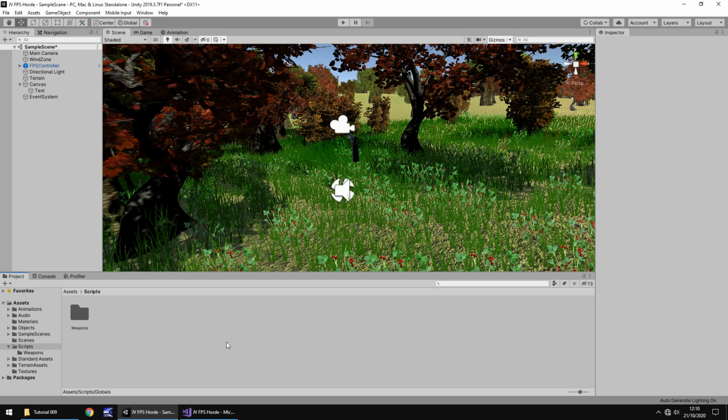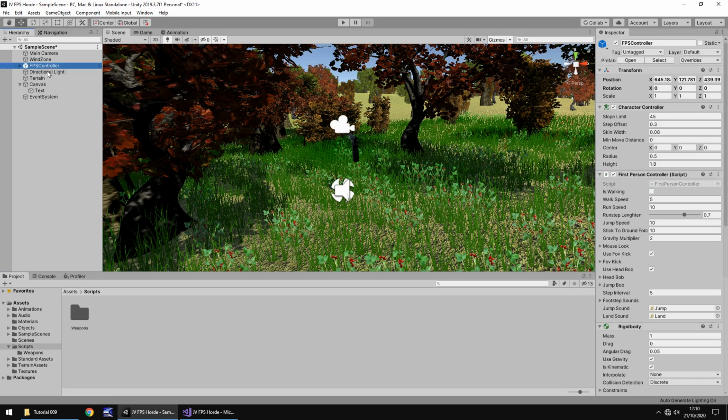So collecting ammunition is actually fairly simple. It's a nice simple script. It's all the mechanics behind it which can become a little bit daunting. So we're going to develop this one stage at a time over the next couple of tutorials. Probably by the end of tutorial number 11 we'll have random drops of ammo that we've collected and added to our UI. So firstly, we're going to go to our FPS controller.